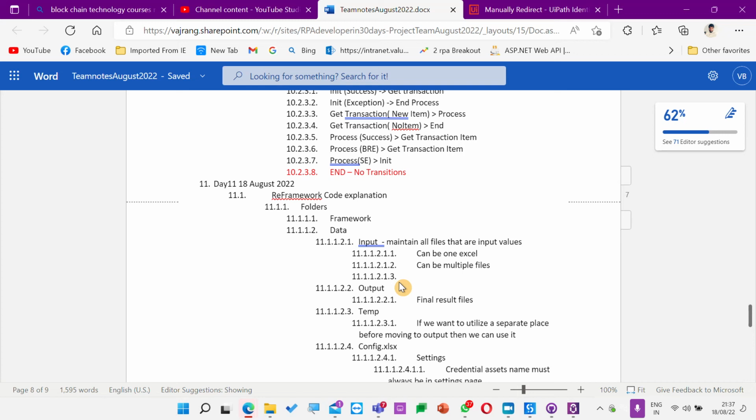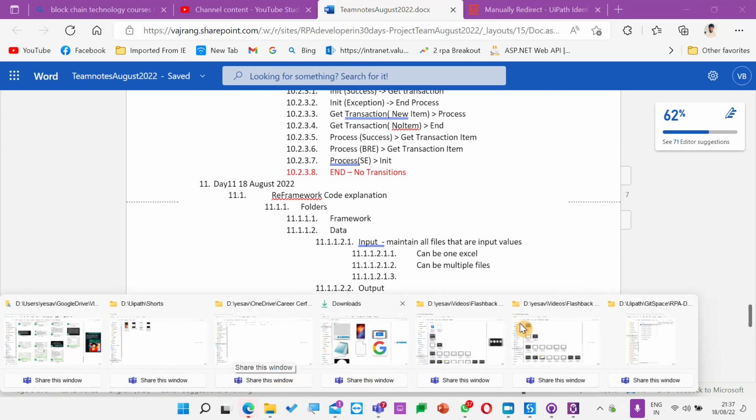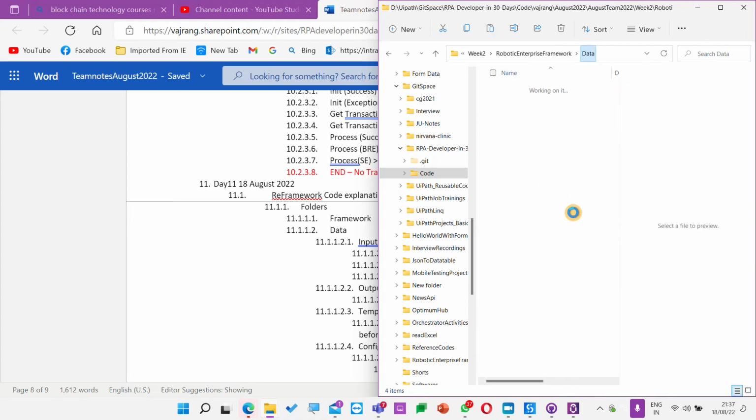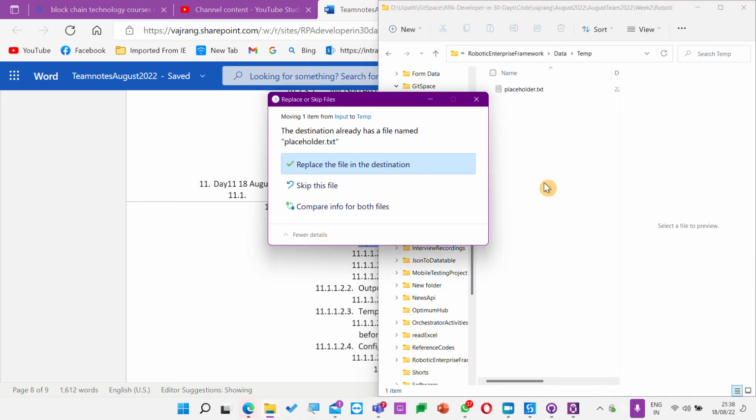Let's take an example. Now here we have all these files, right? Now I need to add date and time into this file. Okay, but the catch is multiple robots are working on this folder. So what I will do, I will take this one, but it will pick item only for input. So it will take this one and I will first place it in the temp folder.